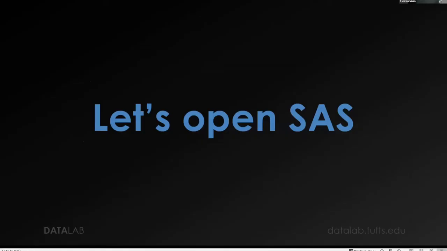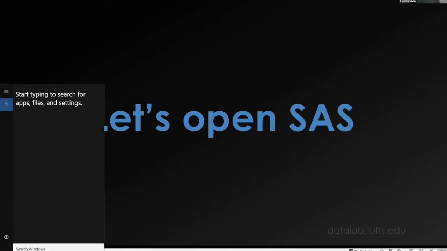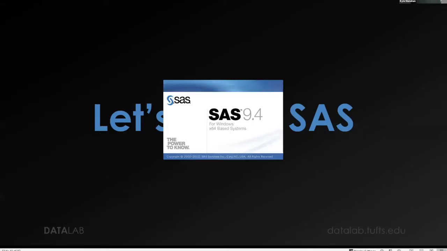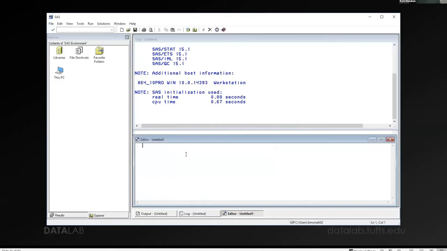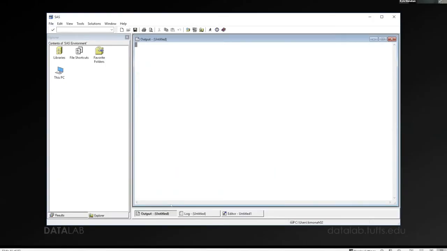So let's open up SAS. I'm going to open up just SAS 9.4 here on this machine. And you can see we have our Explorer window. This is where we could explore through things. We'll talk a little bit later about libraries and what they are and what setting a library means. We can see our editor window here where we can edit and type code. We have our log window here. So this is very similar to the results you might get in your console area, and then our output as well. These are a little bit different, but similar to what you can do in R as well.